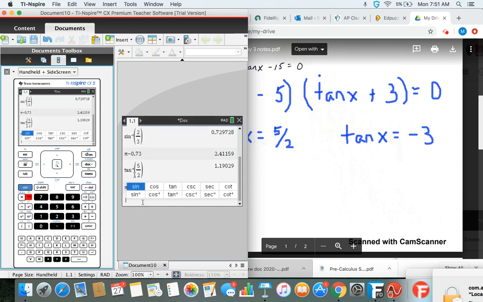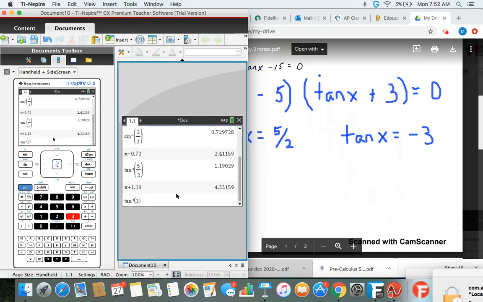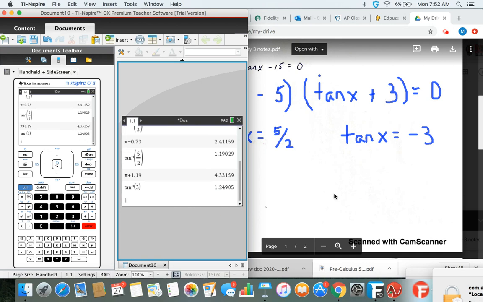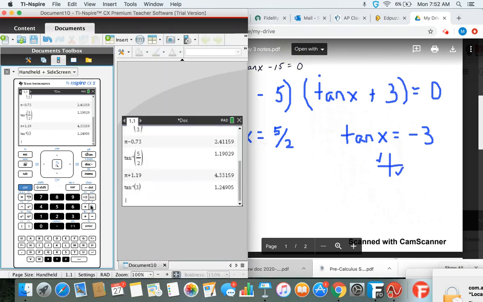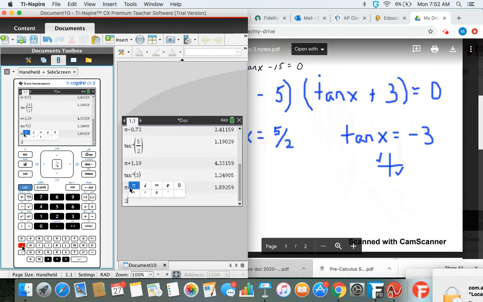Got to do it again. This time ignoring the negative, just type in inverse tangent of 3. All right. However, our reference angle is not going to be an answer here because tangent is not negative in the first quadrant. It's going to give us a negative outcome in quadrant 2 and quadrant 4. So back to the calculator. If I want to figure out what the angle is in quadrant 2, it's going to be pi minus my reference angle, which will be 1.249. And it's going to be 2 pi minus our reference angle.